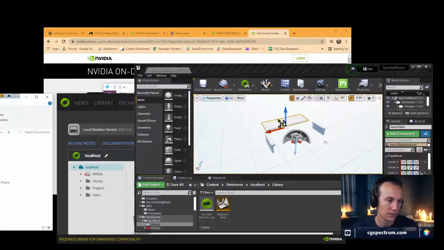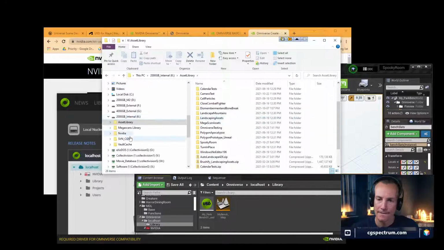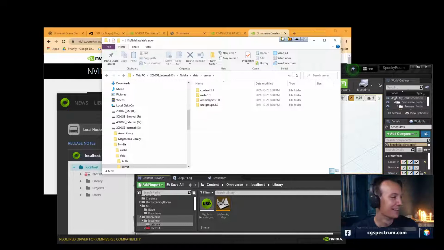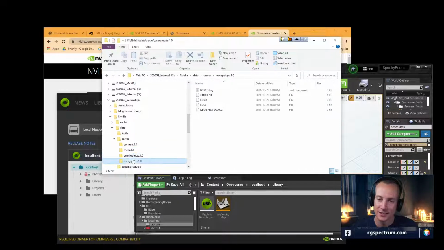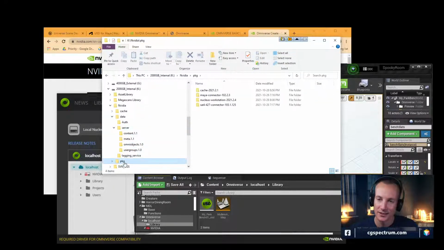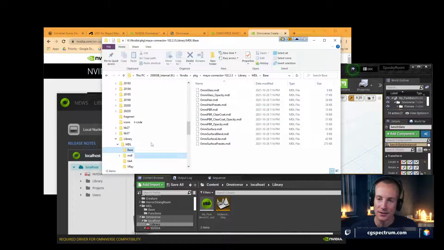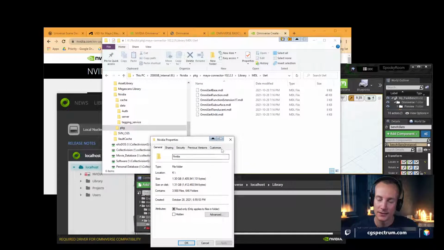Let's see if there's any files on my local. For some reason my kids are banging things. I don't know why. On the meta content user groups. It looks all very encoded. I don't think I can just like jump in there and do stuff. Oh, library, MDL, base. There's lots of stuff in here anyways. I'm curious, how big did this get? 1.3 gigs.